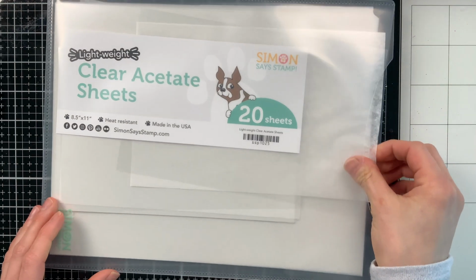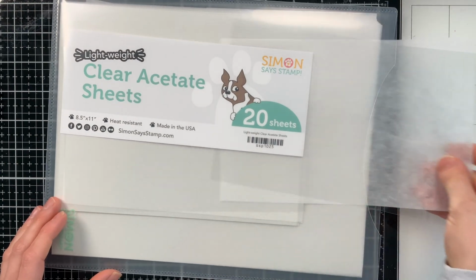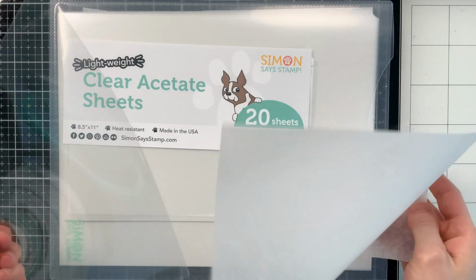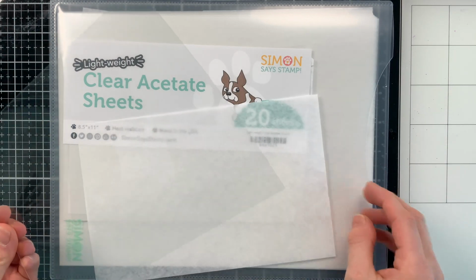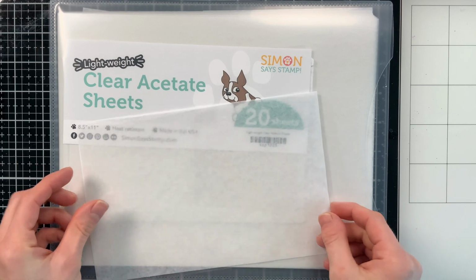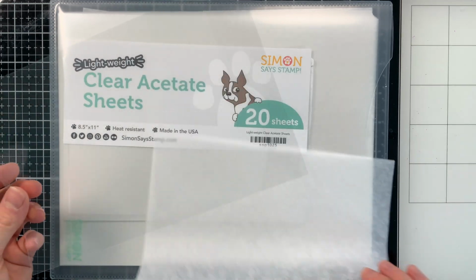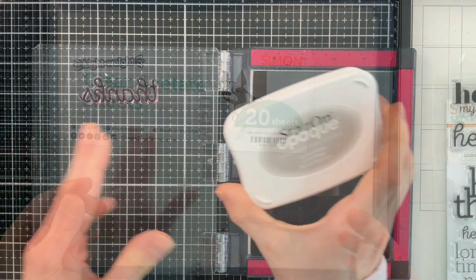I recommend storing our acetate inside of our Simon Says Stamp cardstock storage sleeves. You'll notice every sheet of acetate has a piece of tissue behind it, and that helps prevent your acetate from not only sticking to each other, but also keeps the acetate from getting scratched while you're storing it. Let's talk about some of the ways you can utilize it.